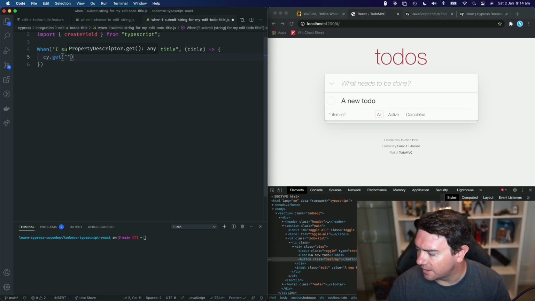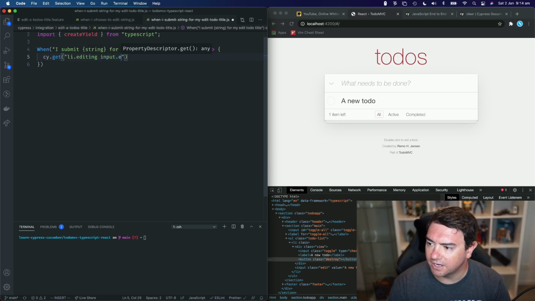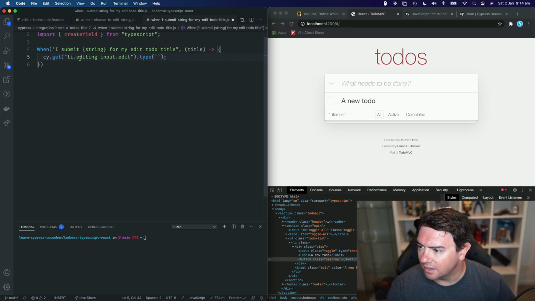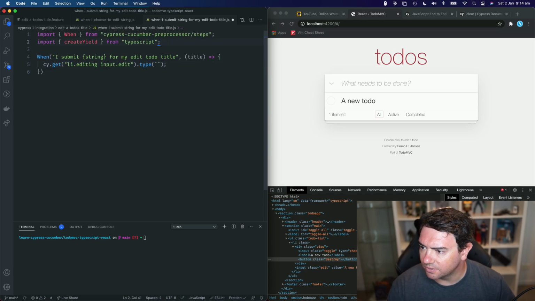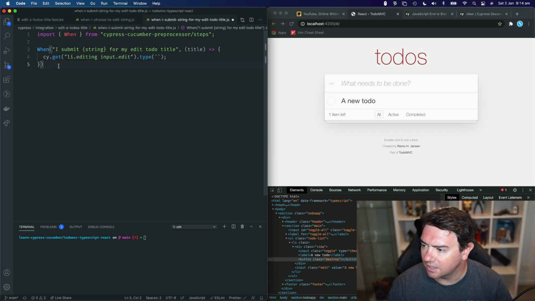Get. Okay, we want to get the list item that has the editing class and the input that has the edit class that's within that. And we're going to type into that field something. But before we do that, let's make sure we get rid of this thing here and you have a semicolon on the end.